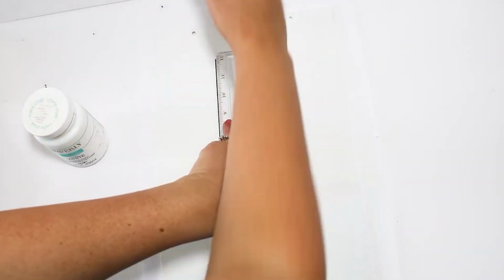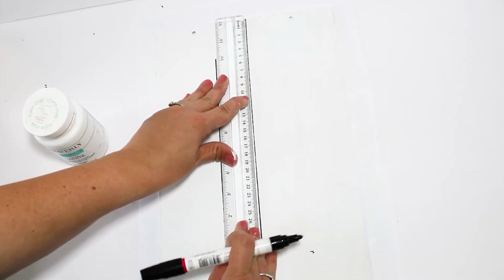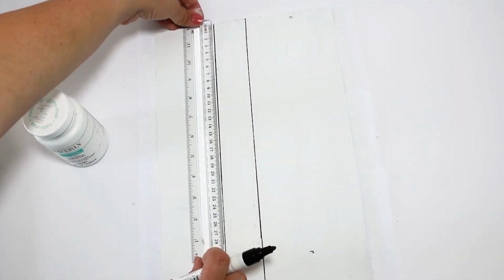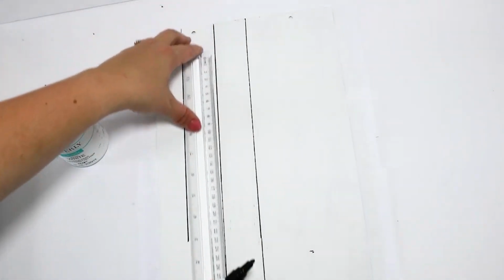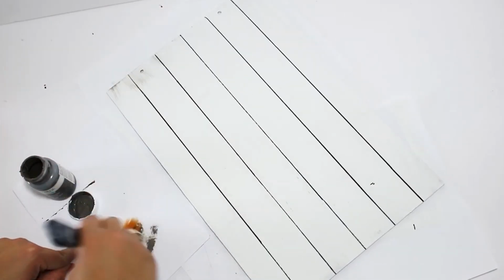But I just painted this sign white, and then using a ruler, I'm taking my Sharpie paint marker and going to give it some shiplap lines so that it does look like shiplap in the background. But I am going to make this look more like a white weathered wood. So after I get my lines all on there, I do kind of distress it with the elephant color.